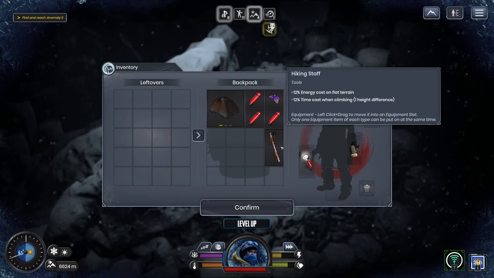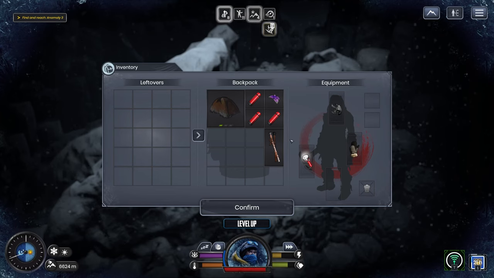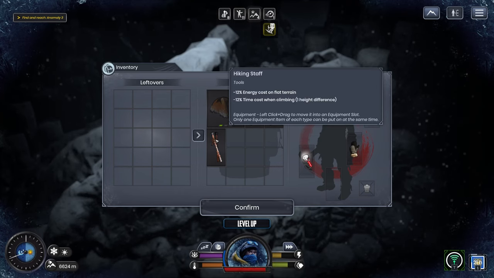Yeah, less energy cost on one height differences or no height differences. Useless at the moment. In fact, pretty useless generally, really, because going on flat terrain already takes very little energy.